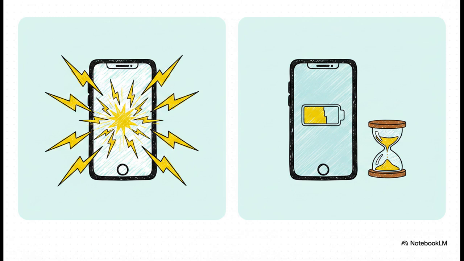Let's use a relatable anchor. Think of your smartphone. Power is the phone's ability to turn on and run its processor at full speed right this second. That's its capacity to do work. Energy, however, is the actual battery drain. Energy takes that power and asks, okay, but how long did you leave the screen on? Energy is the total amount of work done over a specific period.